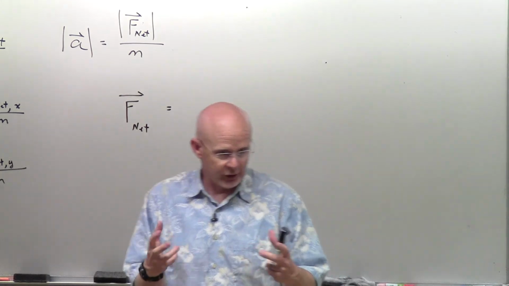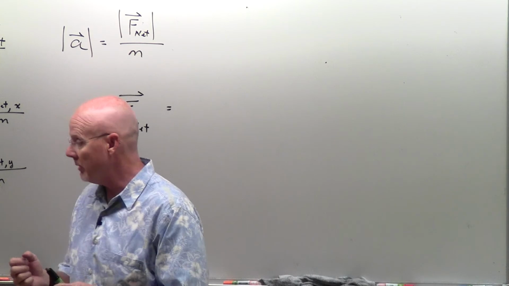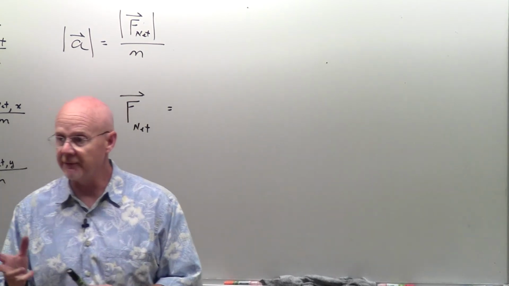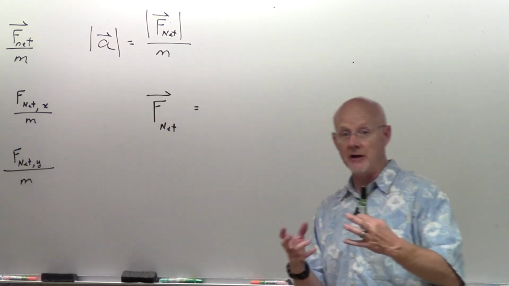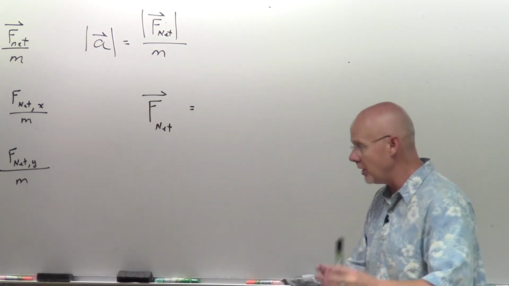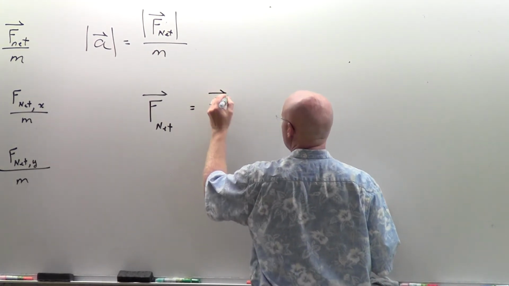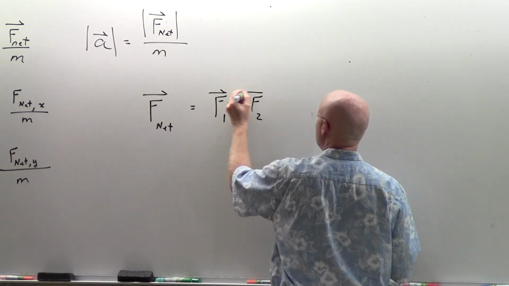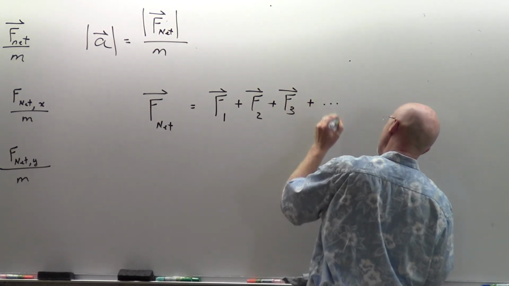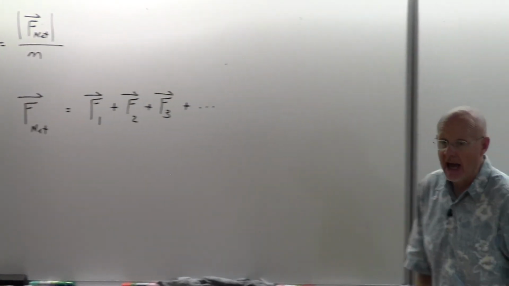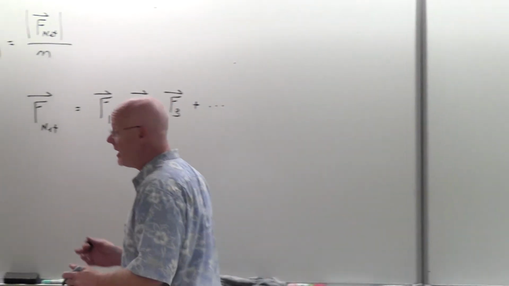And that's what a NASA scientist would have to do to figure out, is this asteroid going to hit Earth or not? Well, we need to see its motion. And its motion is influenced by a lot of forces. And in that case, its forces vary depending on how close they are to Jupiter or how close they are to Earth. But this is really force 1, then added to force 2, then added to force 3, and so forth and so on, depending on how many forces you have. And that's what's going to make the homework problems long and hard. It's not the ideas. The idea is pretty simple.